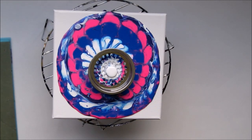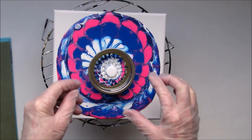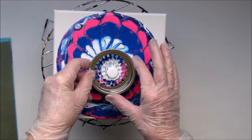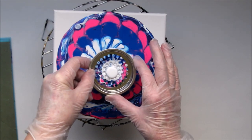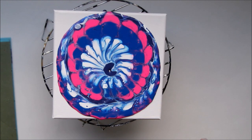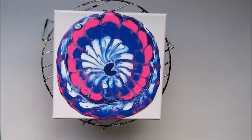I have allowed the paint to sit for a couple of minutes just to let the last of it go through. I know there's still some paint build up in the centerpiece, but that will just have to come off. Wow, those colors are very bright. It looks rather pretty so far. It's going to be interesting to see what happens when I tilt it.